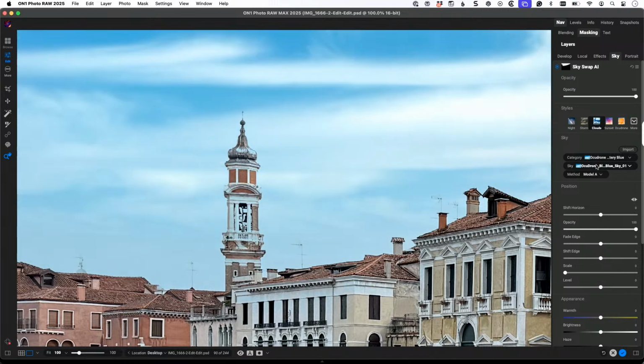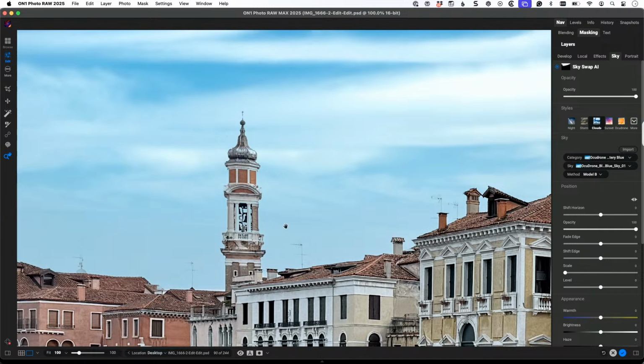I'll show you it again. Here's back to A, where you can see the sky going over all these white areas. The sky's going right over it, but watch B. And look, it pulled it right out. So that is great. You don't have to become an expert, but you're only going to use this if you run into that problem.